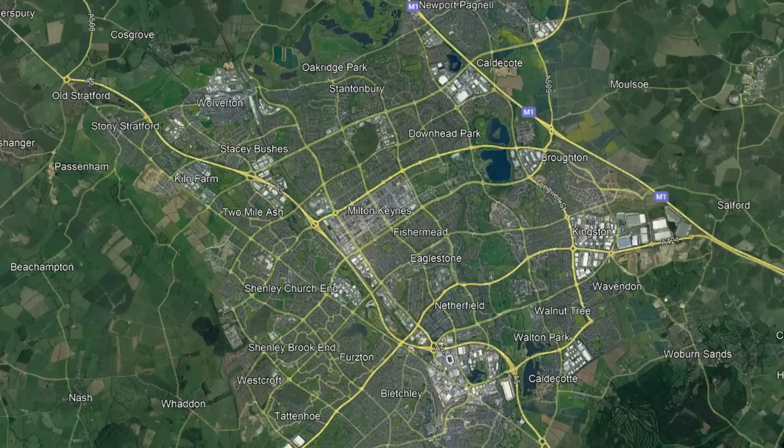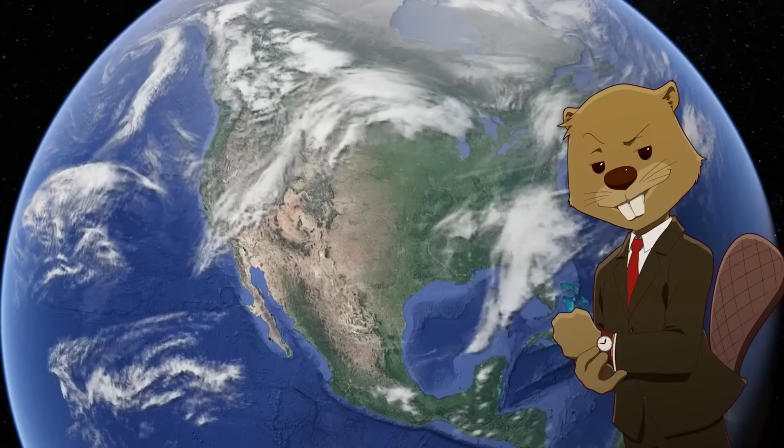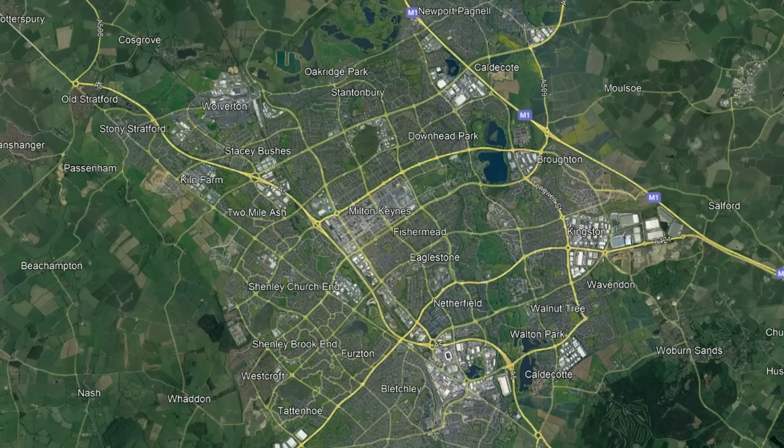So now that we've gone through the history, let's give an overview of the exact design of this city. When it was originally designed, they wanted a grid, but they didn't want the rigid, square grid of major cities like Chicago or San Francisco. They wanted a romantic, British grid, 2 words that should never be used together. So instead of making a north-south exact grid design, they made it more wavy and free. It still had every characteristic, but still it was different.